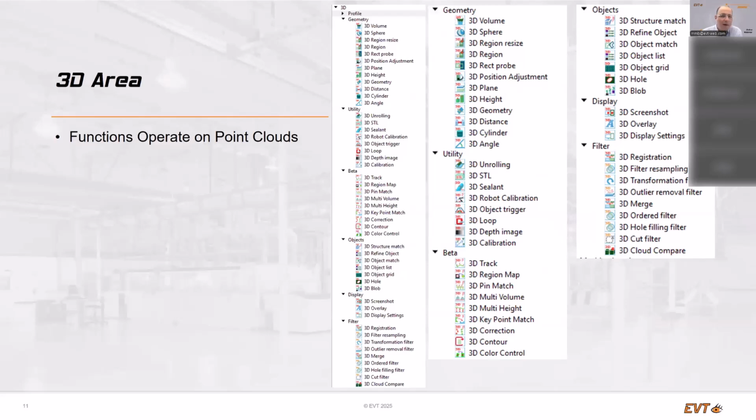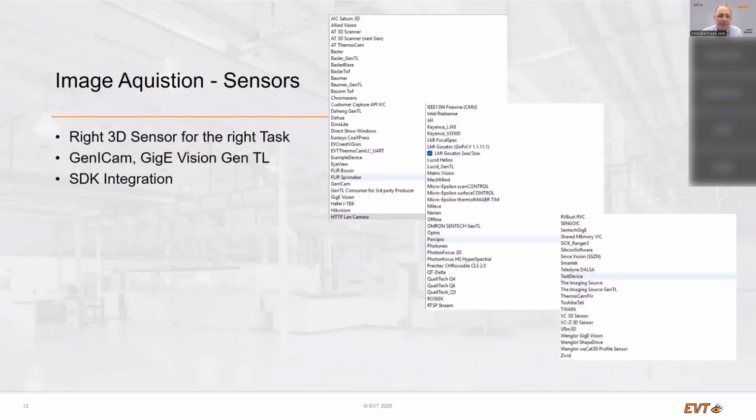So here we are. The next would be the image acquisition, or let's say sensors. In many cases, the question is how many sensors are supported. We have right now roughly 130 supported sensors from different manufacturers. So you can simply do your tests with the sensors, also with the demo version, that's why I always recommend the demo version.